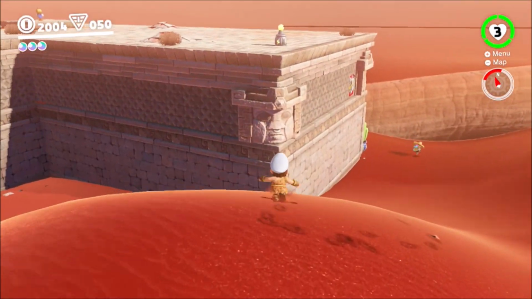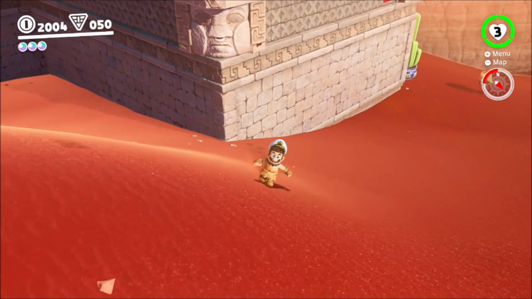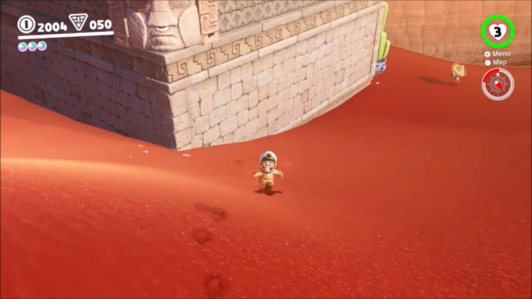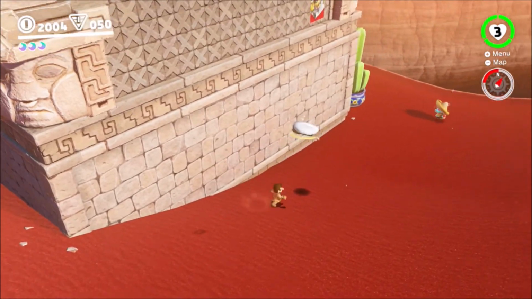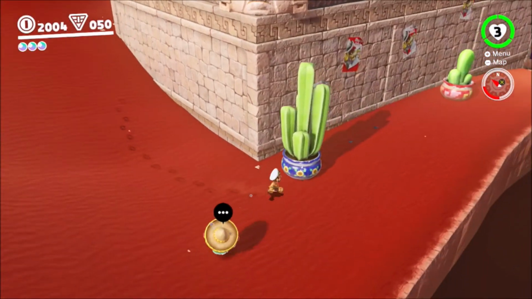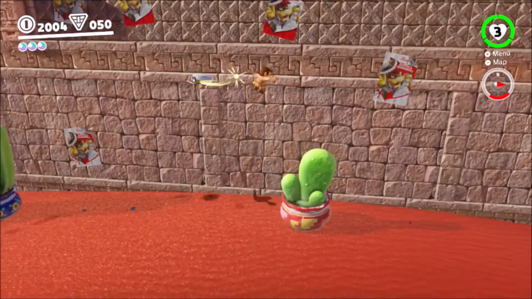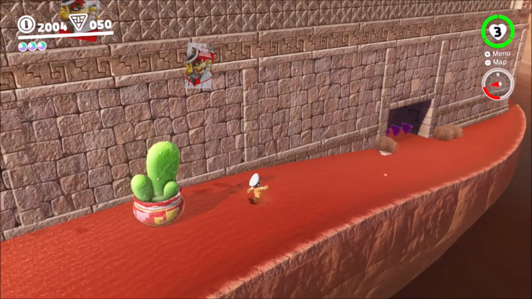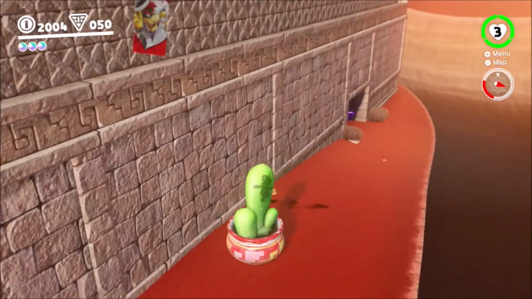Another thing I could do is use the cactus. The cactus is located to the right of where I am there, and backflip off that. However, you have to be rather precise in where you place Mario on the cactus. It does not hurt him. Both of the cacti don't hurt him. So that would help in him having to reach these posters, for example, going on the smaller of the two cacti to reach there.